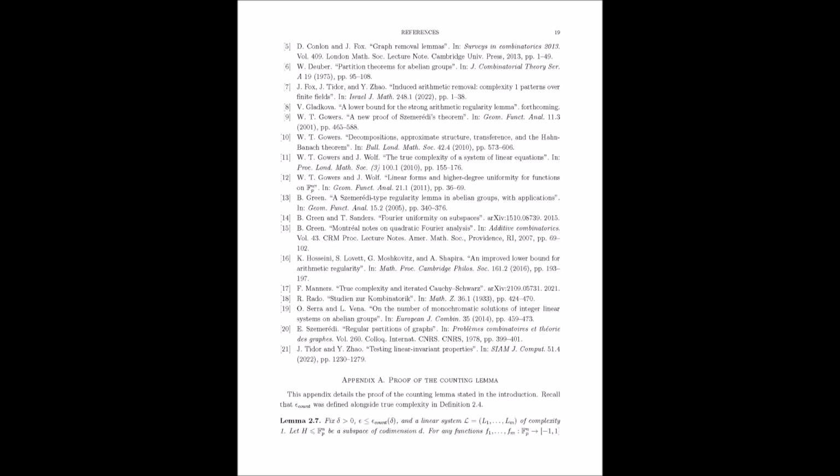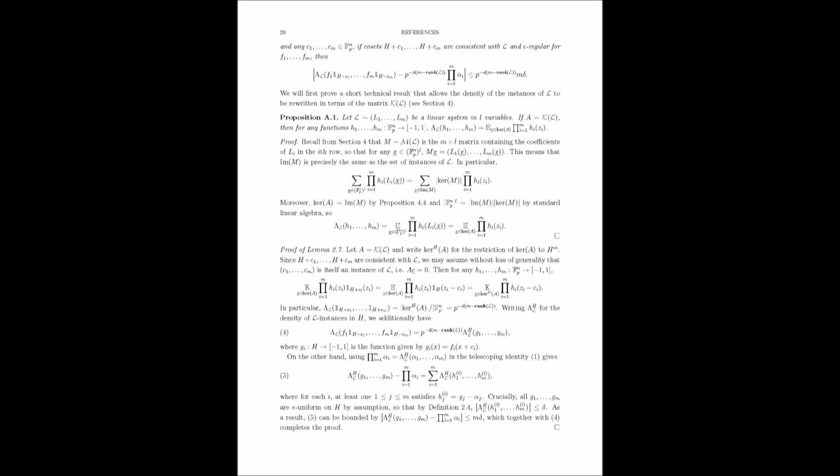Welcome to the Deep Dive. Today we're diving into some pretty cool math research called Induced Arithmetic Removal. We're going to be looking at how certain patterns, especially in things called vector spaces over finite fields, can be made to just disappear. It's kind of like we're taking this complex mathematical structure, and by recoloring it, we can make those patterns vanish. Our main source for this deep dive is V. Gladkova's paper, Induced Arithmetic Removal for Partition-Regular Patterns of Complexity 1.